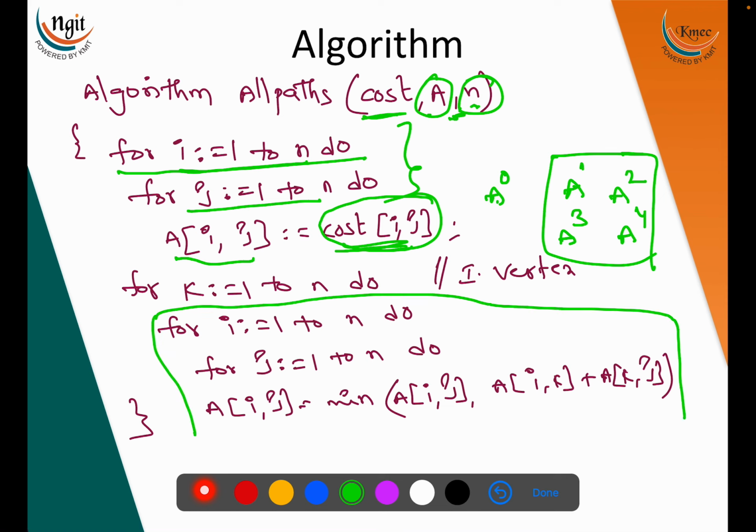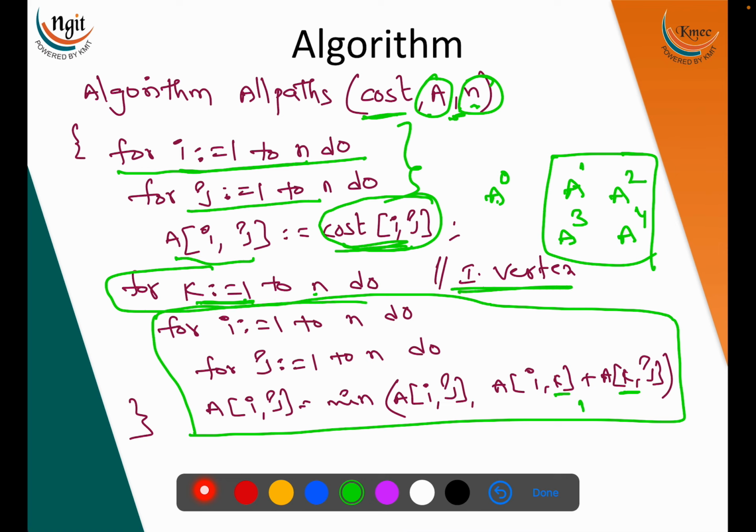So for that I have taken these for loops. Look at these for loops. What are they for? We are generating the matrix. For which matrix are you generating? If k is equal to 1, the intermediary vertex is 1. If k is equal to 2, then the intermediary vertex is 2. Likewise, k is the intermediary vertex. You can generate A1 from A, then after getting A1 you can generate A2, then A3, then A4. When the value matches n, the number of vertices, we'll stop the process of the algorithm. So this is the all pair shortest path problem.